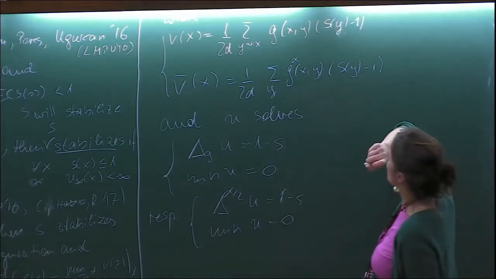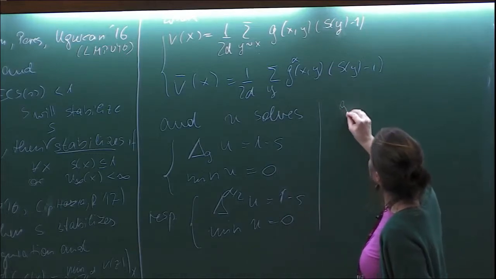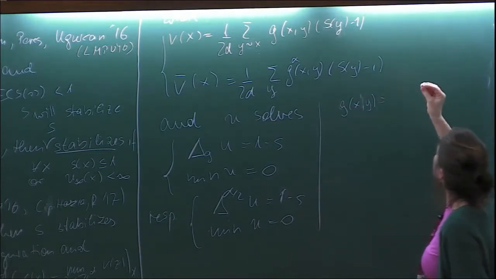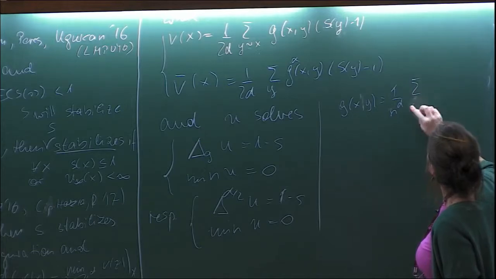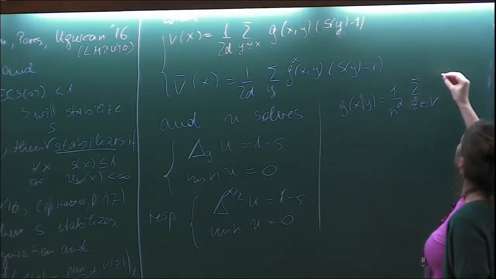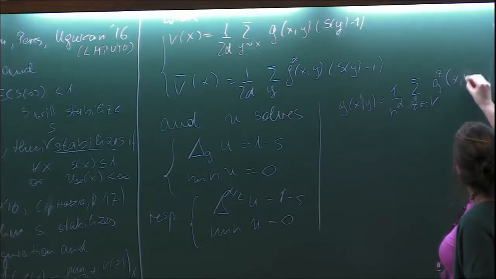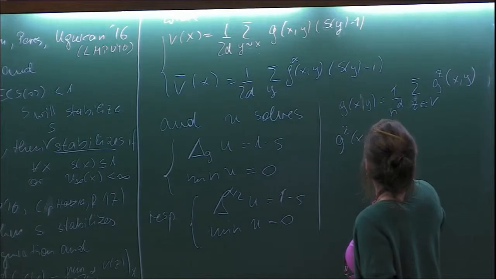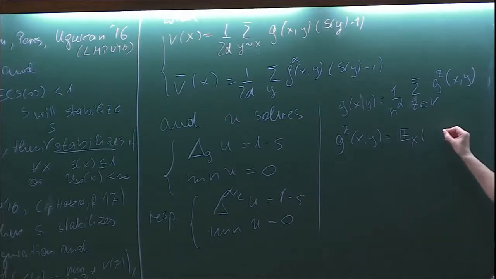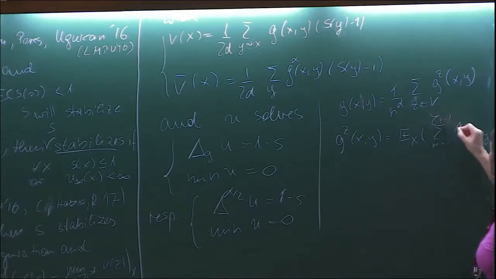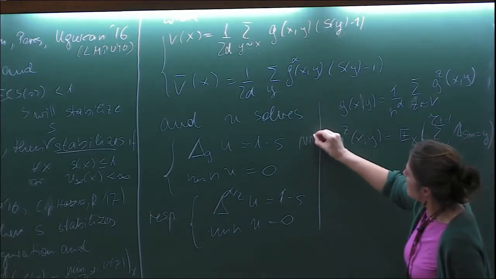Okay, and then let me tell you quickly what these G's are. So G(x,y) is just like the average of the Green's functions, over z in my V, G_z(x,y), where G_z(x,y) is something we saw before in Rajat's talk. So it's just the expected value of a random walk starting at x and hitting y before being killed at z, and then you average over z. So this is the nearest neighbor case.